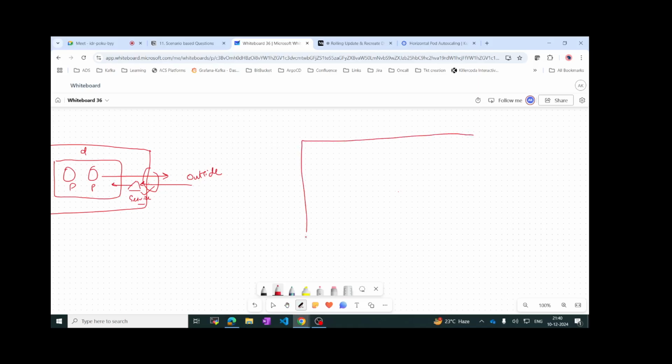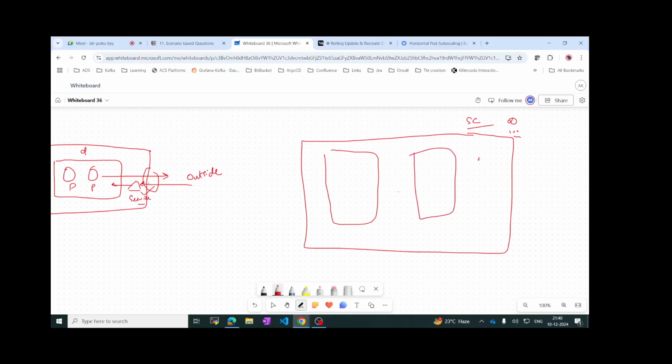We have this called storage class. You create some storage class. This storage class will not have any limit like 100 GB or 200 GB. It will not have a limit, it is like infinity. So you create a PV, and on this PV you create PVC1, PVC2, PVC3. Similarly, you can create any number of PVCs based on your application requirements. Then you will be doing all those request limits, everything, and then you will be assigning it to the deployment.